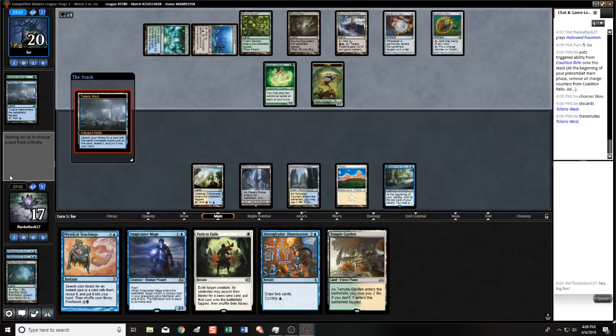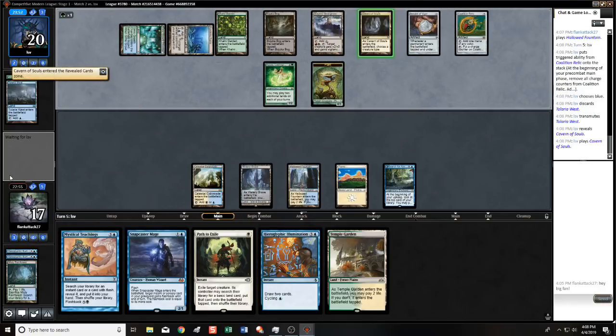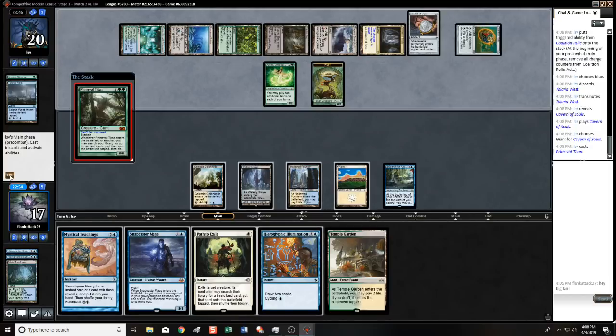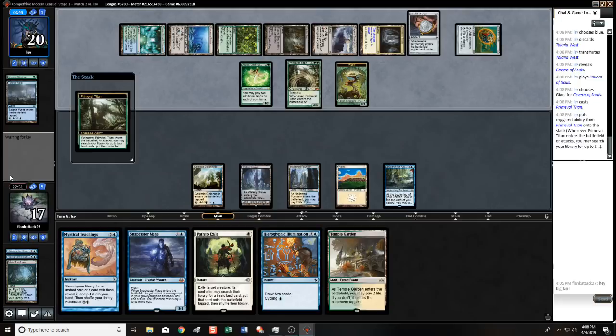Sure. Oh, they get Cavern of Souls. Okay, interesting. Good play from LSV. Think they might be one off casting a Titan. No, okay, they actually have the Titan here. That's fine. All right. So we'll get the Titan. That's fine. We'll let the opponent get a couple of things. We'll just path it.